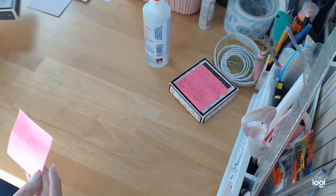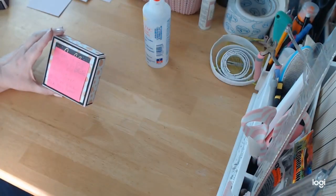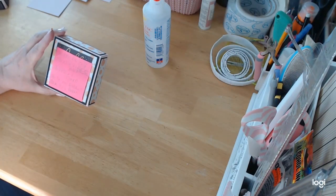And then the middle lid is 5 7/8 by 5 7/8, okay? And you're going to score 1 inch again on all the sides.